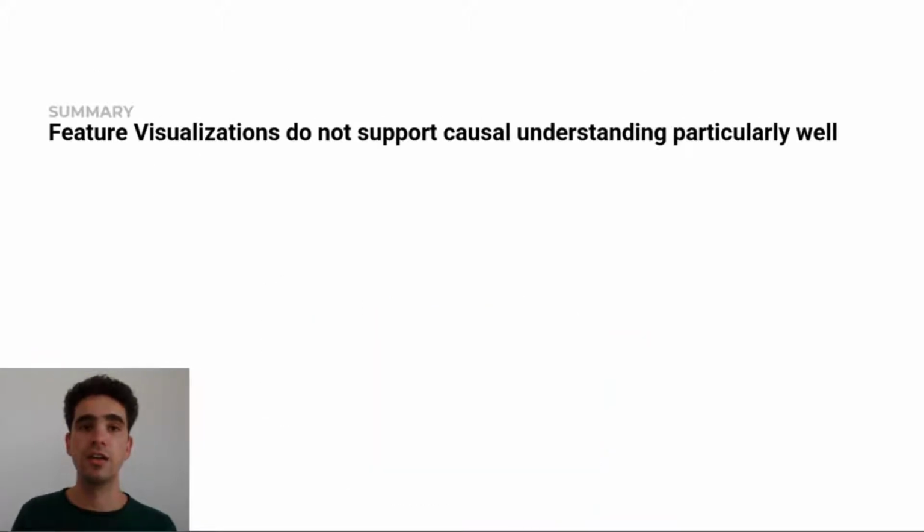In summary, we showed that the widely used visualization method by Olah et al. does not convey causal understanding of CNN activations as well as previously thought. This exemplifies how important it is to test falsifiable hypotheses in the field of XAI. It is out of doubt that feature visualizations have an important place within the field of interpretability, and that with more and more societal applications of machine learning, this method will become even more important.